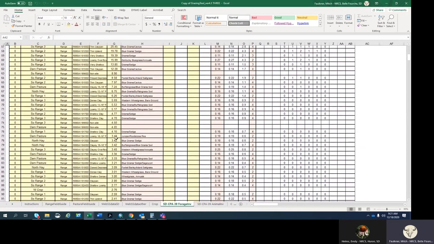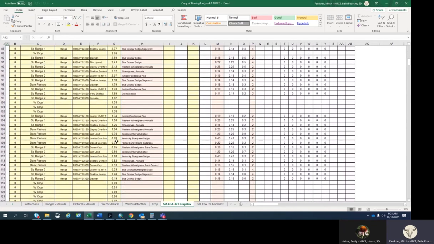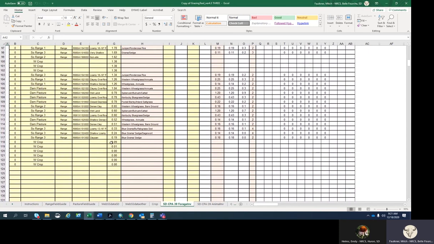And something that happens sometimes, especially when we're working with maybe some smaller land units, is we get these what we call slivers. They're really, really small pieces of ground that might be mapped to a probably minor part of the map unit. And so we wind up with all these almost insignificant acres. We can get rid of that here if we want, because especially in larger range units, they're just not going to matter much. And we don't really want to spend a lot of time going through them.